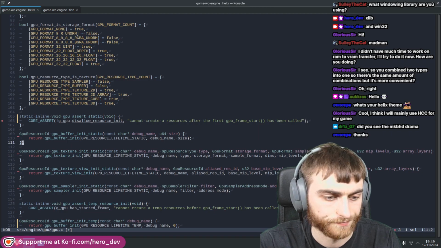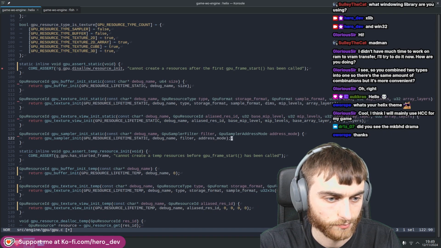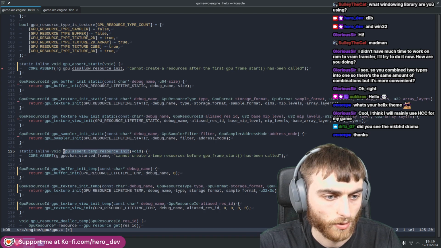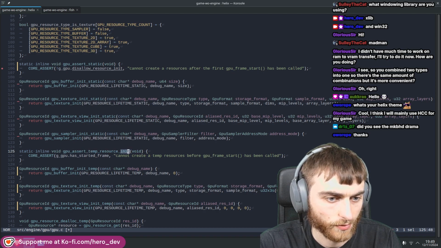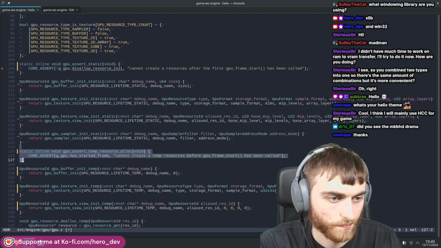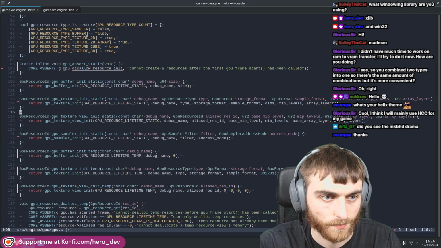Right, very good. So this is going to say GPU resource. All right, so in buffer init, we're going to call this function.